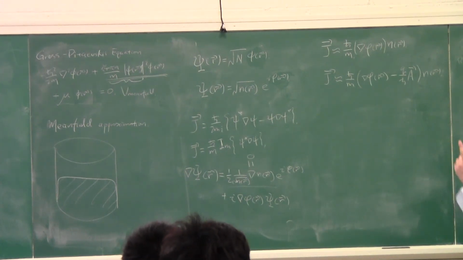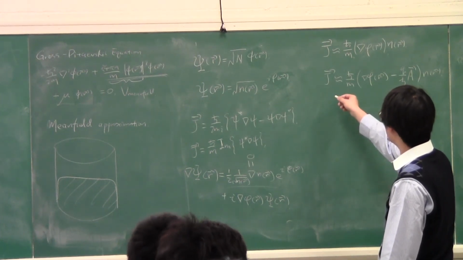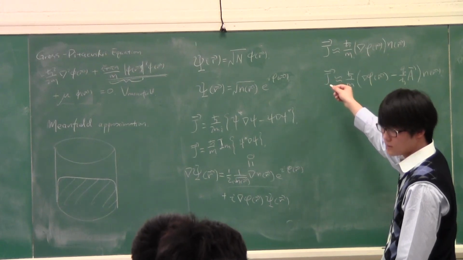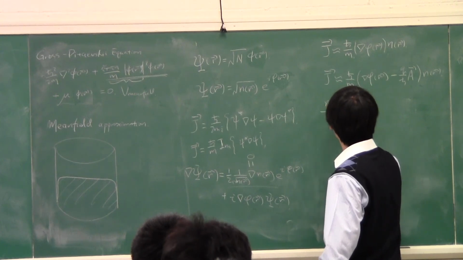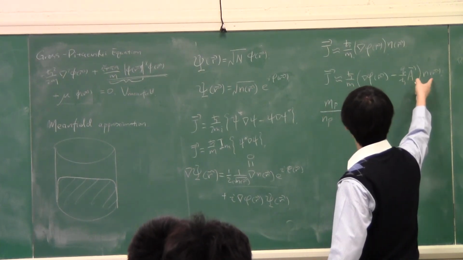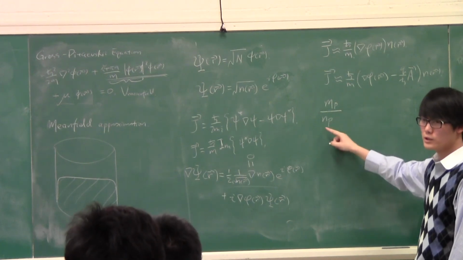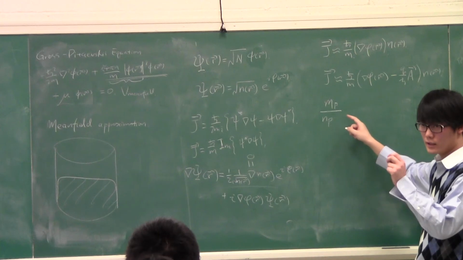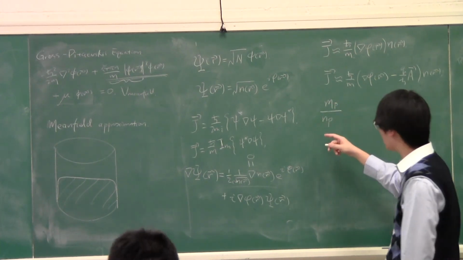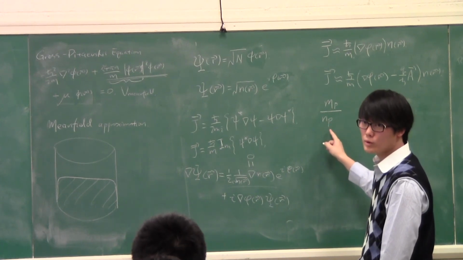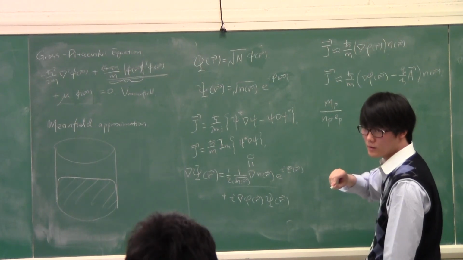So I was saying, now let's turn this current and give it charge. To do that, I take the n, and all these now denote pairs. You need to understand that these are referring to electrons acting as pairs. So this is not the electron mass, but the pair mass. This is the number density for the Cooper pairs, not the number density for electrons. And the pair charge.